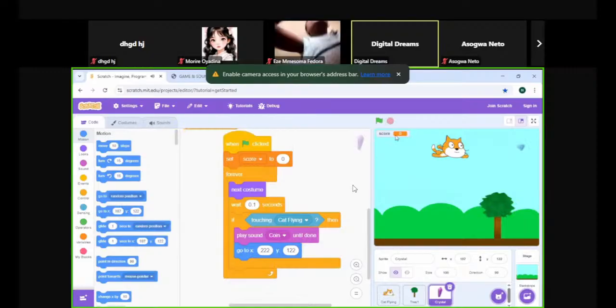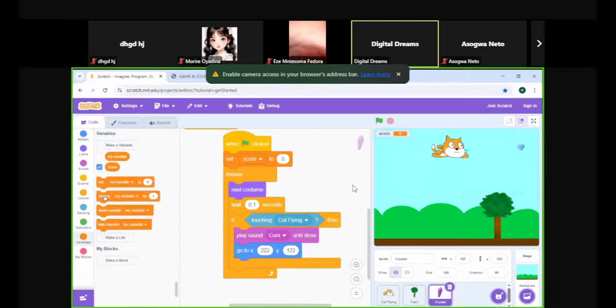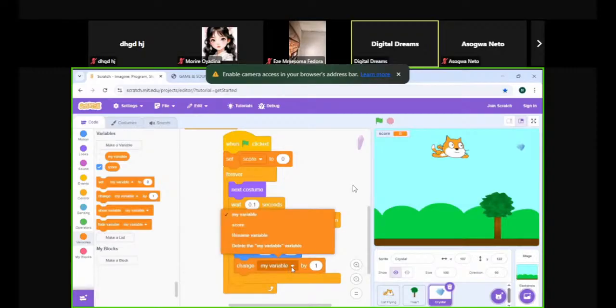Now I want to add a variable to keep our score for us. It's going to add one to the score for each crystal that the cat grabs. So we'll go and get our variable block, get your change my variable by 1, and then click on this drop down and change it to score.